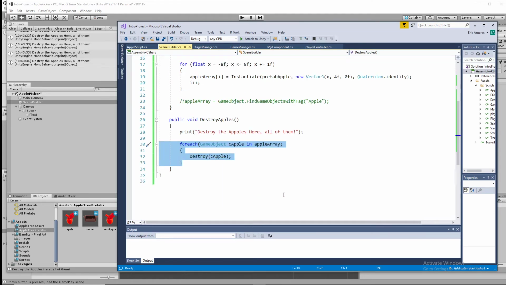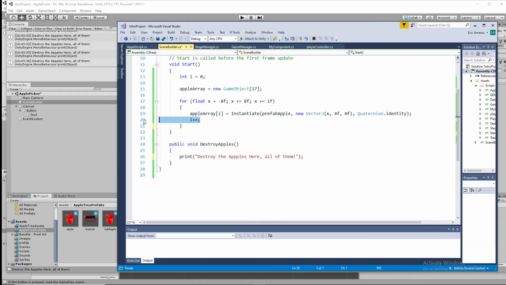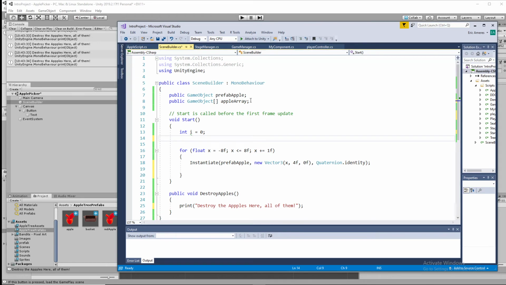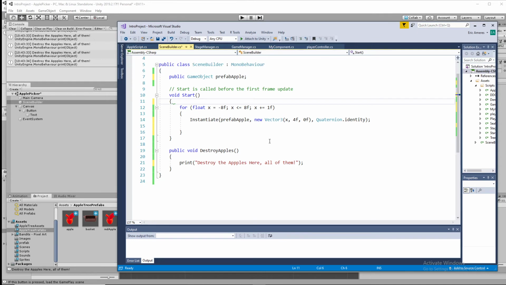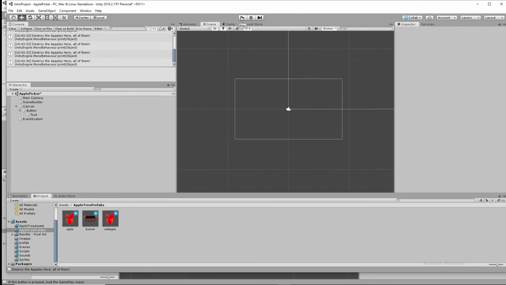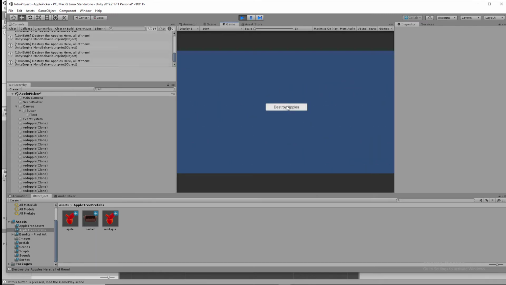So let's do that now for lists. Let's do the list version. Okay, and maybe you'll see why I sort of like lists and why I think they're preferable. So let's back out these changes. All right. So we'll get back to the point where there's no apple array in here. Don't need this I, and so on. All right. So if I back out everything, hit play, I don't get any errors, and destroy apples doesn't do anything anymore.